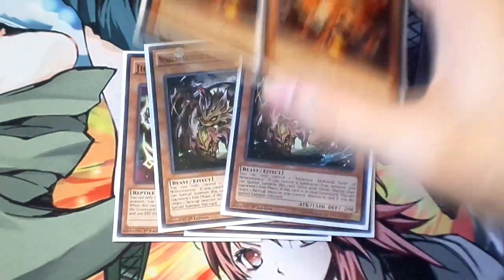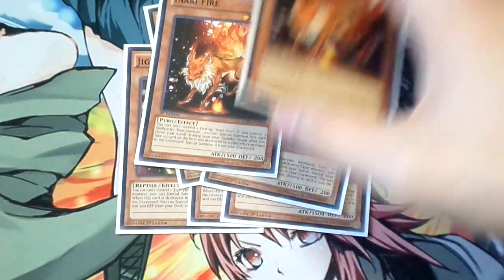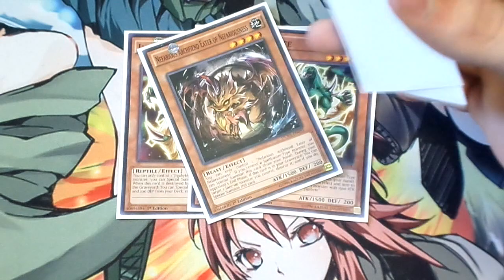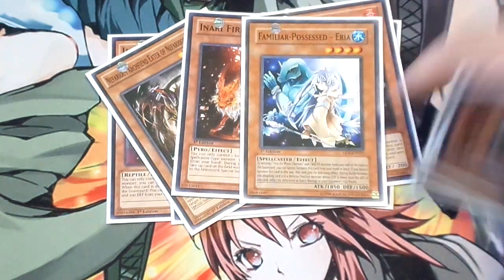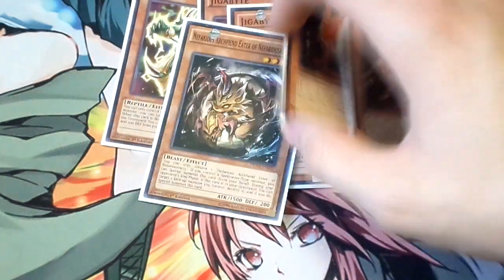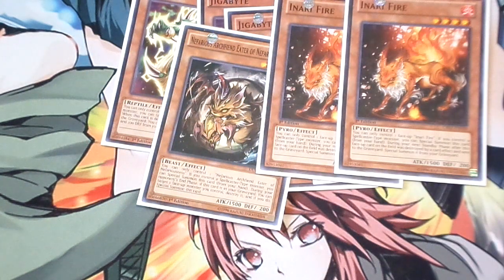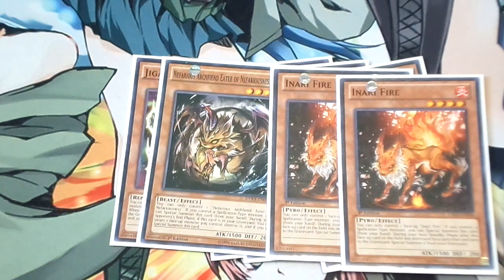And 2 Inari Fire, which says that if this card is destroyed by an effect, you can special summon it back. The only reason why I'm not running 1 is because we don't have any more, we don't have the Petite Dragon version of this. Each one of these is based off of one of these cards, such as the Water one, which is Jigabyte, the Earth one, which is the Archfiend Eater, and then the Fire one, which is Inari Fire. We are missing the Wind one, which should be coming out in a couple sets or so, because all the other ones have come out recently.